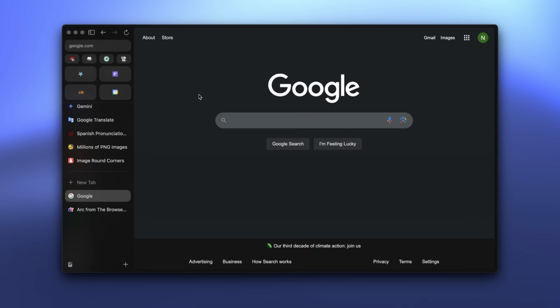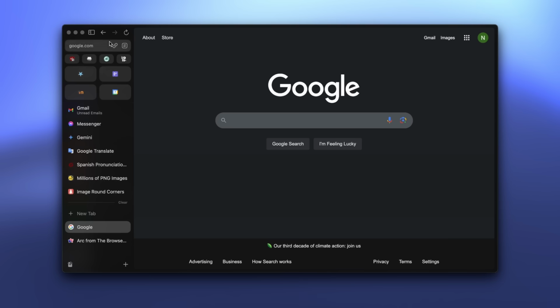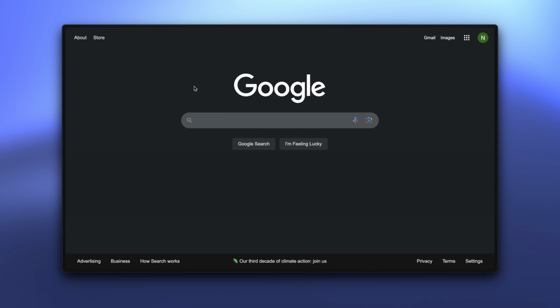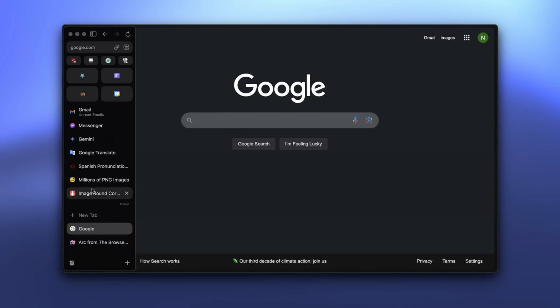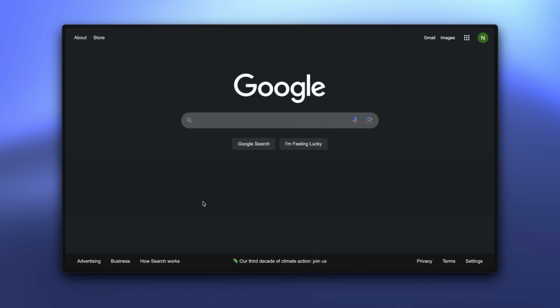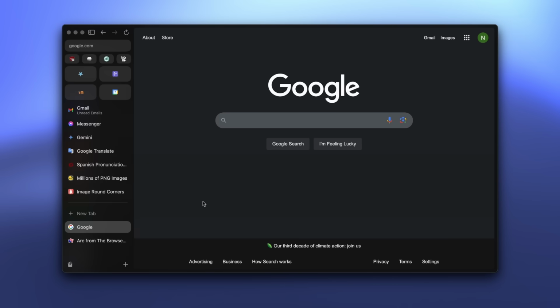So what made Arc browser so unique? In my opinion, this is the sidebar tab navigation here on the left, which you can, by the way, also hide if you click on this button. And right now we have this really sleek animation on the left of the sidebar where the tabs actually appear. Now the next thing the Arc browser introduced is the split view functionality in a Chromium browser.